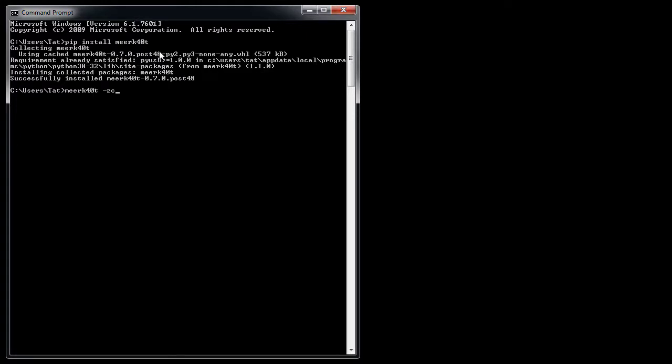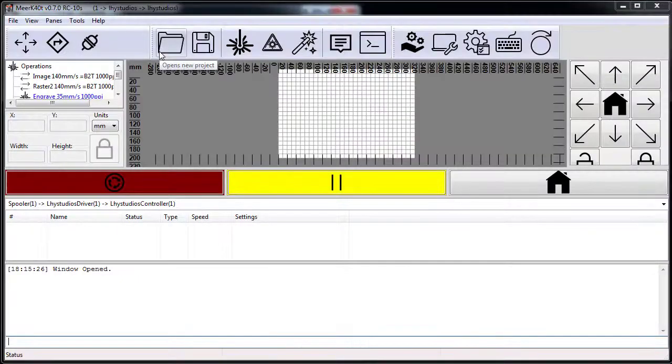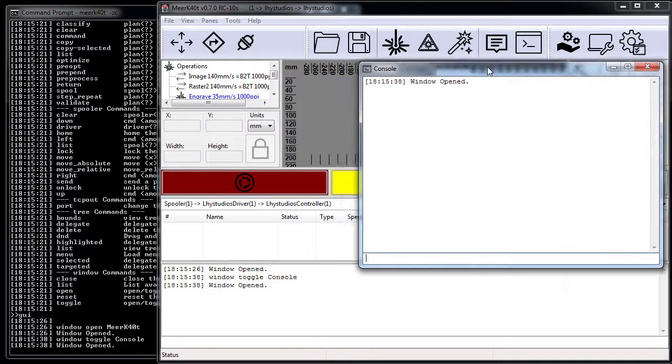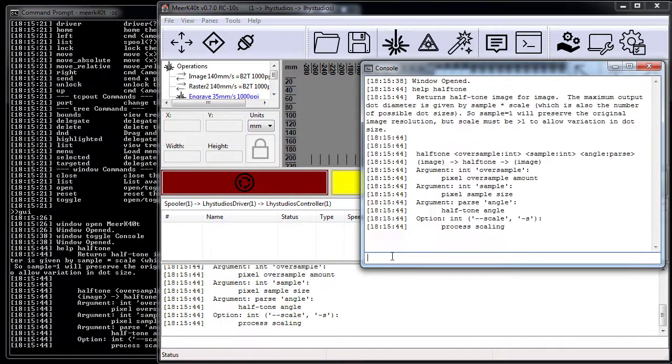Now I'm launching MeerKat, the script, with the -zc commands. The z will suppress the GUI and the c will give us the console. Now note, in lowercase z I can start the GUI. Now notice that the console here, and the console window itself, all run on the same bit of code. So accessing one will access them all.